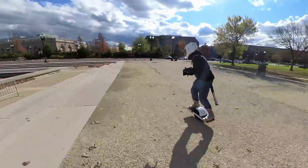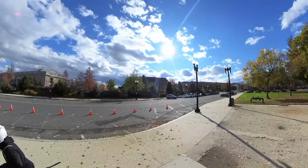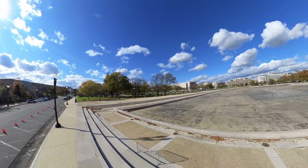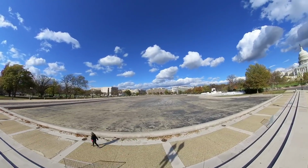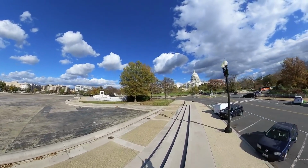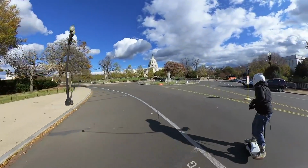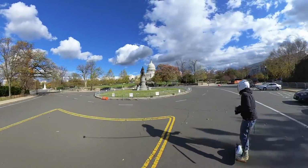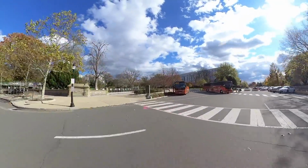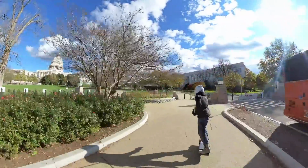Uh-oh, get a little bounce. Yeah. So every so often they empty the reflecting pool at the Capitol building to clean it out. I was just practicing some new tricks on these steps. I will unveil that later. We won't get into all those details. You know, gotta keep some secrets. Y'all remember this spot if you see my YouTube channel, OnewheelWing, Above the Clouds, from my episode 3 Rainy Day Rides. Speed it up. Let's go. That sidewalk. Man, what a vibe.